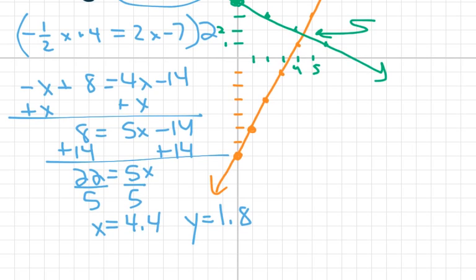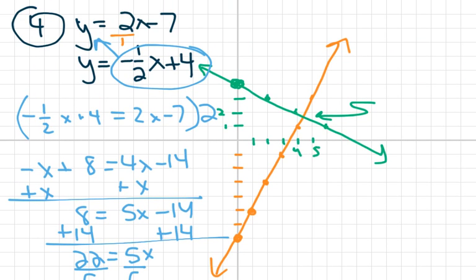So whichever method makes you happy is the method that I want you to use. Substitution, if you wanted to use elimination, you would have needed to put the equation in standard form, although this is not a circumstance under which I would tell you to do that because it makes the problem longer. This problem was probably best done by graphing in the graphing calculator and using the intersect function.